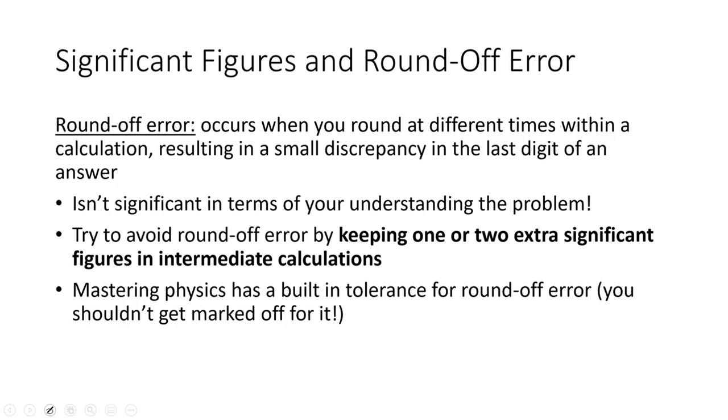And the way to avoid it, though, is to just keep some extra significant figures in your intermediate calculations. So on that last slide, I was really careful about calculating out each step, making sure I did the appropriate number of sig figs at each step. But what I could have done to prevent round-off error is really waited until the end to do my final rounding to the appropriate number of sig figs. So you keep track of how many you should have, but then really only do the rounding at the end. And just keeping a few extra is plenty. You don't have to write down every single digit in your calculator. That's way too hard. We don't need to do all of that.